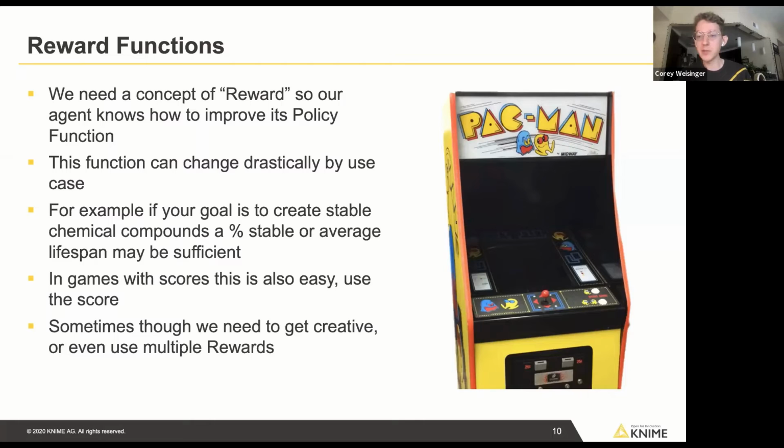Maybe at the very beginning, when you first start training this agent, you give it a really simple reward function. Maybe that's just sending out emails successfully. How many emails did you send? And just allow this agent to learn how to send emails. And then later on, once it's pretty good at that, maybe we shift our reward function.